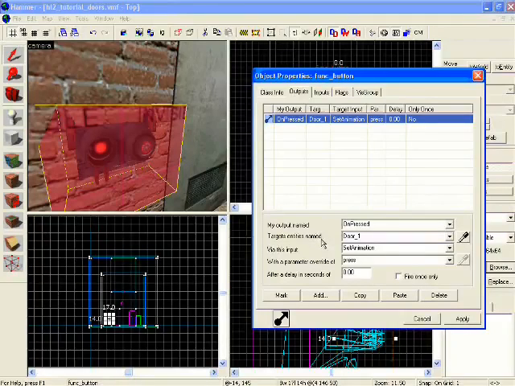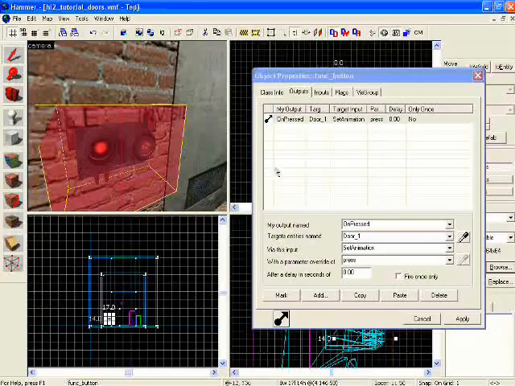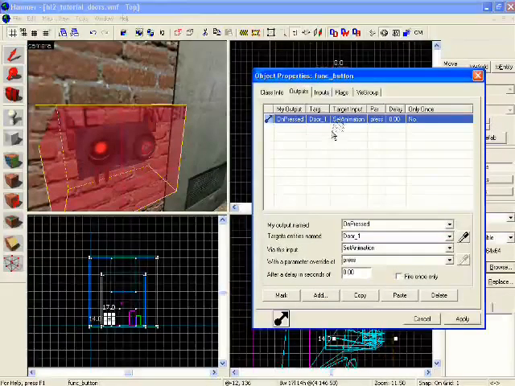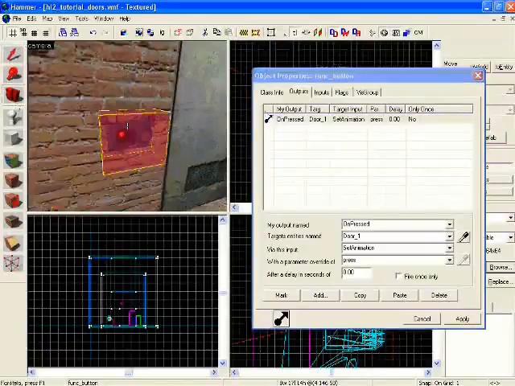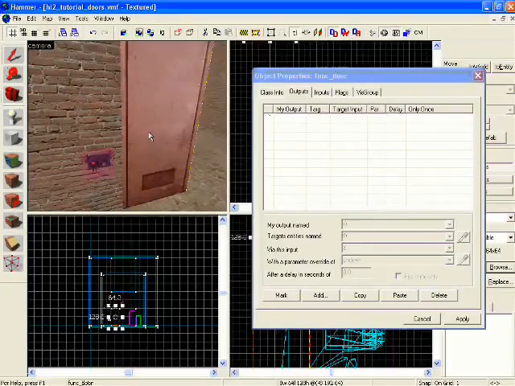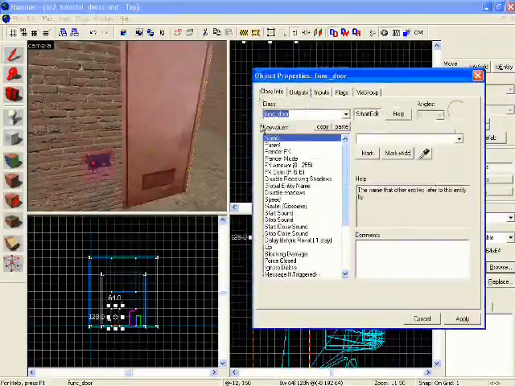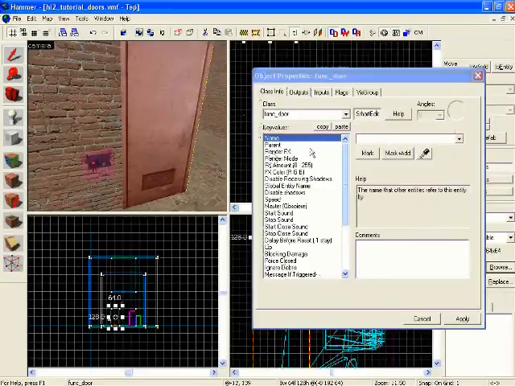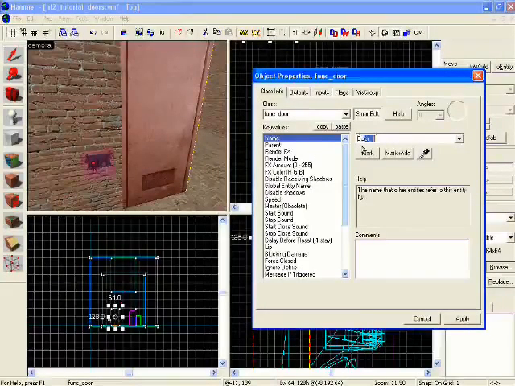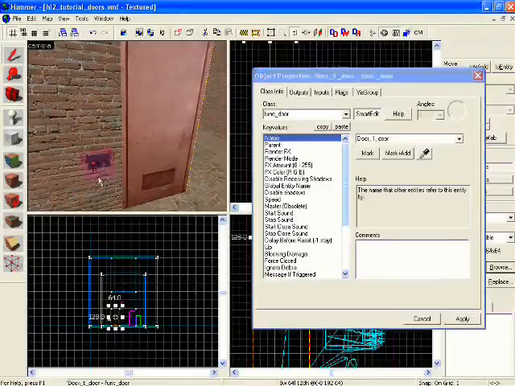Okay, now, fire once only means that once you push the button and this trigger has happened, it will never happen again. That's up to you if you want to tick that, but we'll keep it off. Okay, anyways, that's that button. Now we need to click on a door. You can click on either one if you want, and go into its class info and change its name to something such as door01 or anything that you want as long as it has a name.